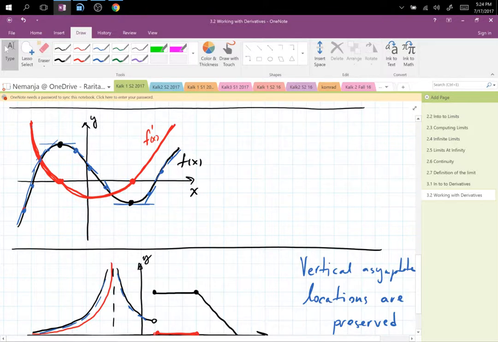Now that is going to be clearly tied to increase and decrease. So you see that every time the function is increasing, the derivative is positive, which means it's above the x-axis, and every time the function is decreasing, the derivative is negative, below the x-axis. You can also draw these little slopes, and slopes will quickly tell you whether you are looking at a positive or negative derivative.